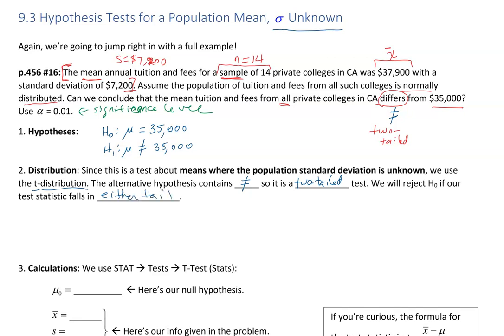All right, so let's draw a picture of that. Here's our t-distribution. It looks just like a normal, but now I'm calling it t, with 0 in the middle. With confidence intervals, we knew the amount in the middle, 99%, 95%, whatever. Now that significance level, alpha, is the amount that, in this case, gets divided between the two tails. Alpha is always the tail amount, whether it's one tail or two. It's the total amount. So 0.01 in both tails, total.